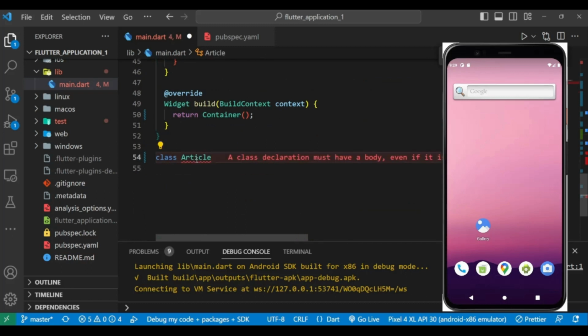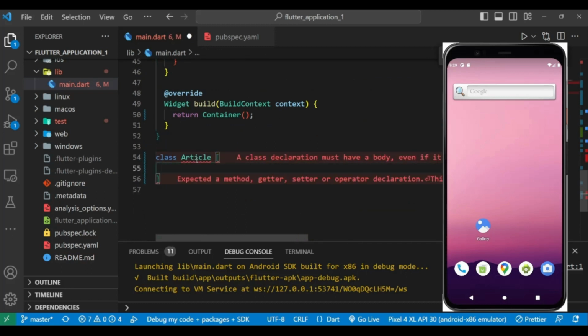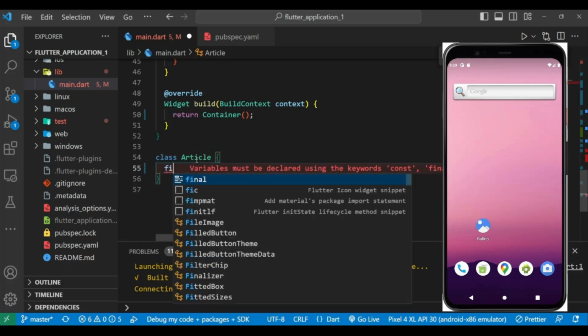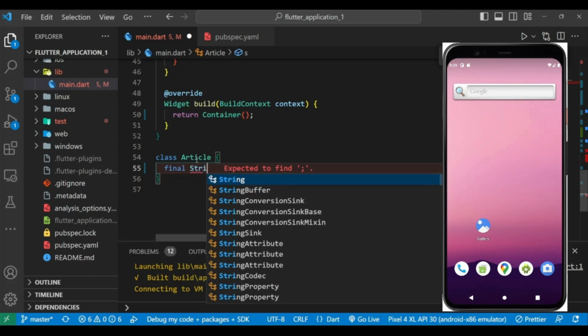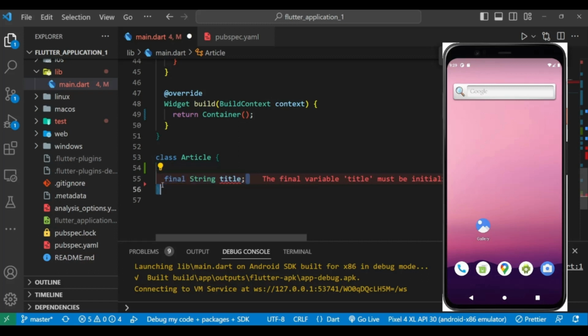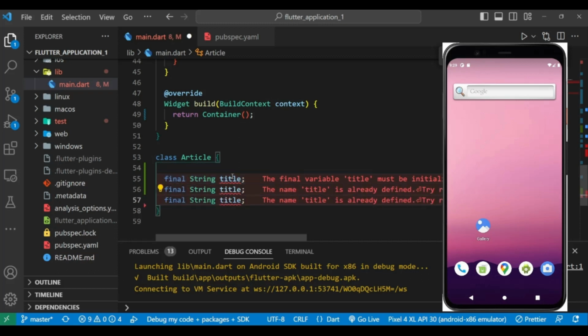Let's make it a model article, and inside article we want three properties of the article in the format of string, and the thing we require is title. You can copy this three times and let's change it to the author, and the next thing is description.